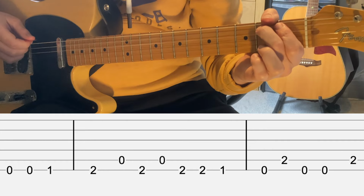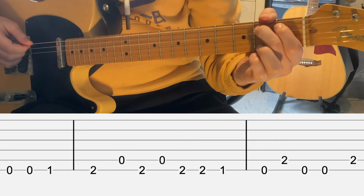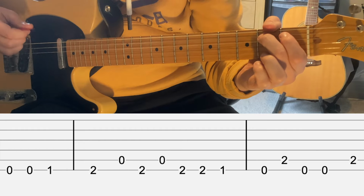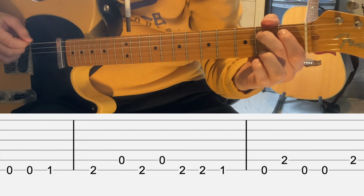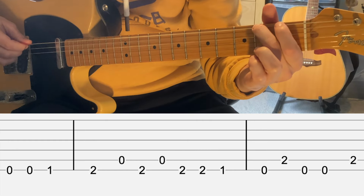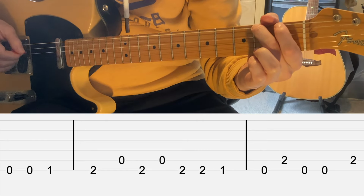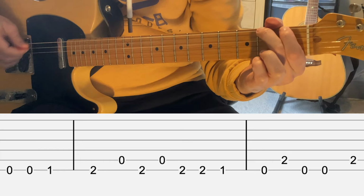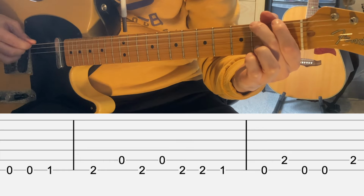The thing about this riff though, is when you repeat it, on the second repeat and every repeat after that, you just do 1-0 at the start. So where we started with 0-0-1-2, that's how the song starts. But you'll notice if I play it twice in a row here, there's only 1-0 on the second time round.